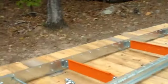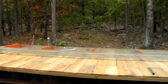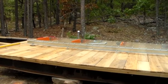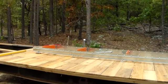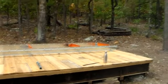Okay, so we just got the log rest brackets in place, and I'm seeing an issue. I got the 4 foot bed extension, which is from one cross bunk to the next, basically. When you look at it, it tells you one cross bunk from each end. So that's my starting one. You can see my log rest sticking up. There's my other one from the end.